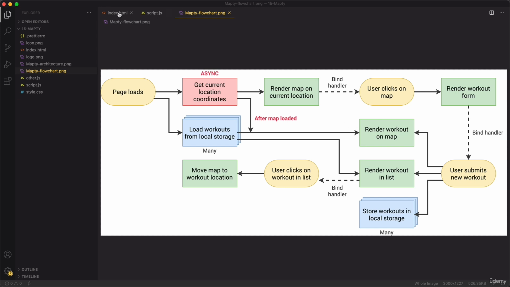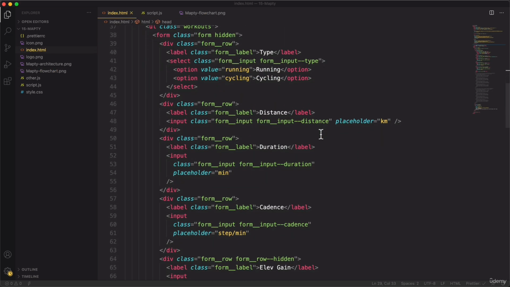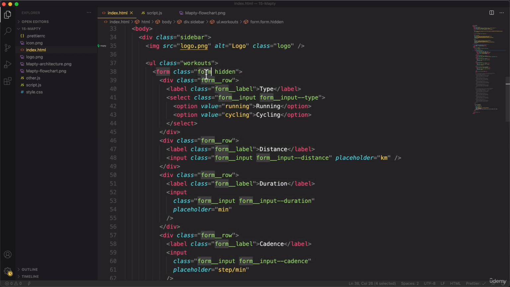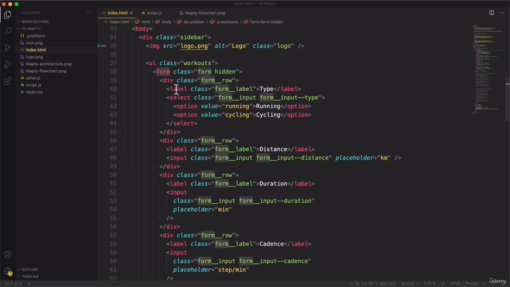Okay, so let's take a look at our index.html. And the form that I'm talking about is this one here. So this form element here with the class form is the one that we want to render now. And as before, I actually already selected it, and it is this one here, simply called form. Let's take a look here again, and you see that right now it has the hidden class. And so one more time, we are going to do DOM manipulation here by adding and removing classes. And in this case, it is our old friend, basically the hidden class.